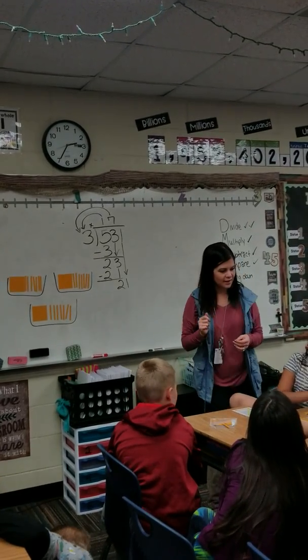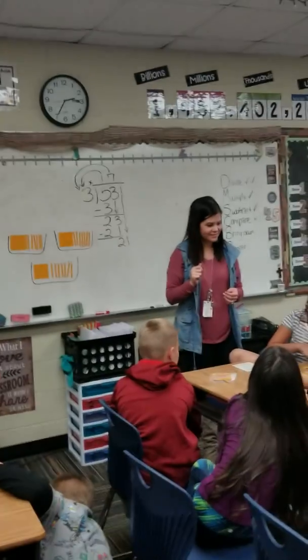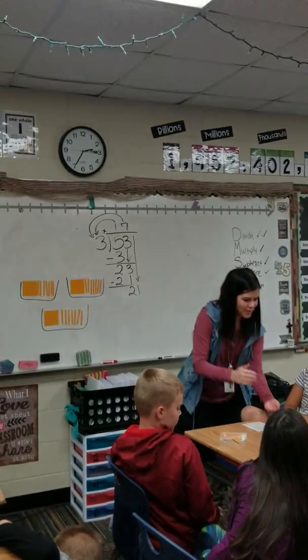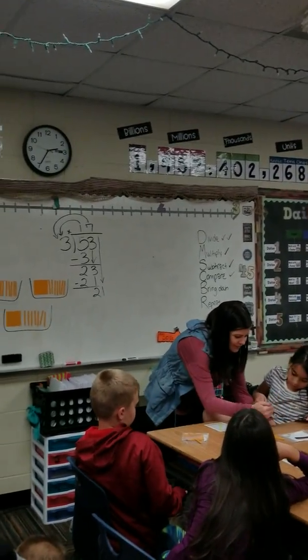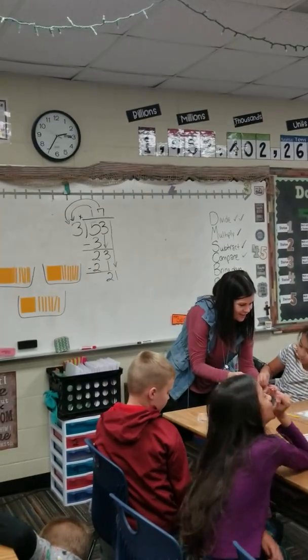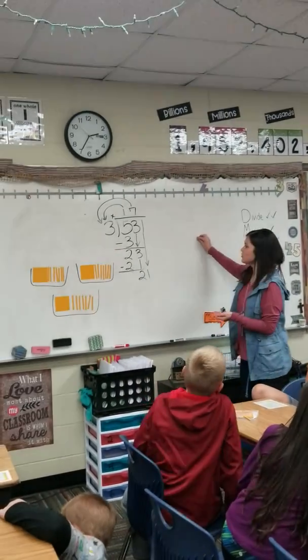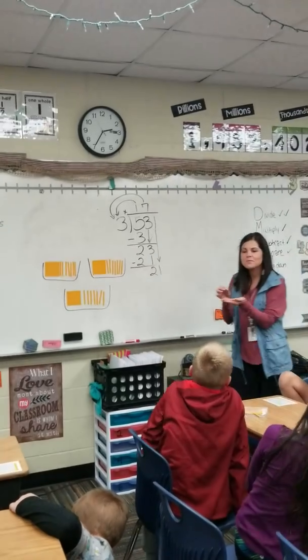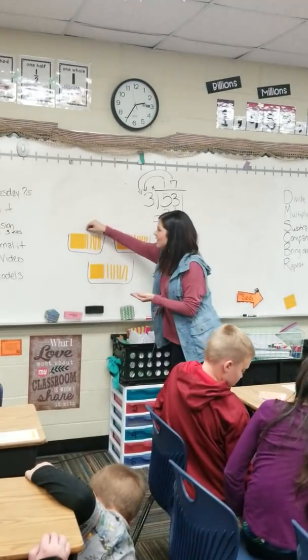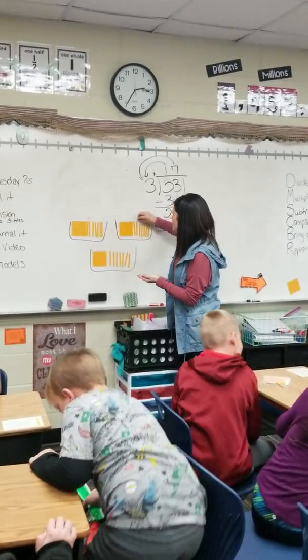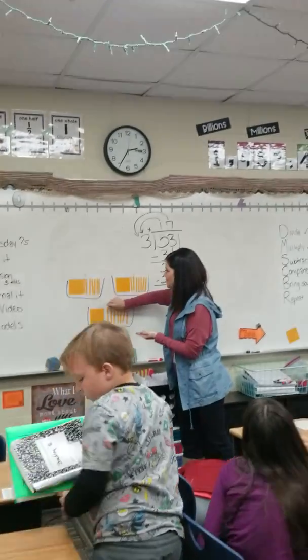Wait, don't you mean 4 groups? Is that 20? They're my chips. Okay, is that 20? And then I have 21. Now, what am I going to do with my 21 1s? I'm going to put them into 3 groups evenly.